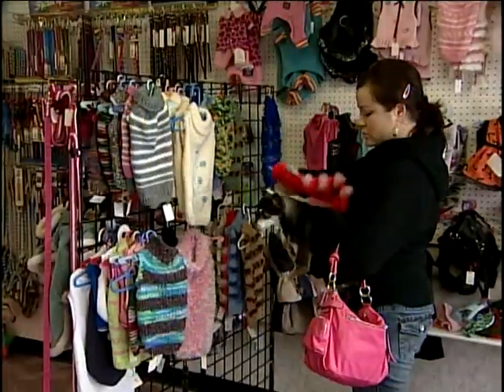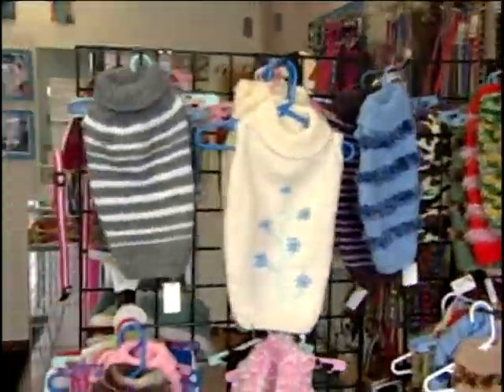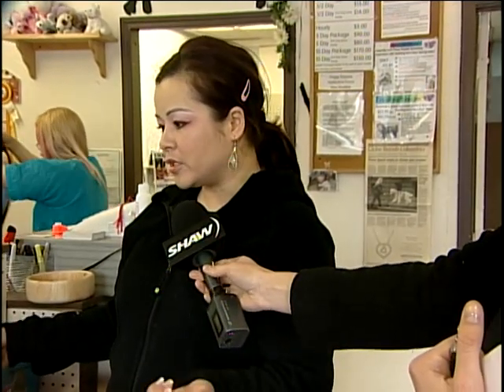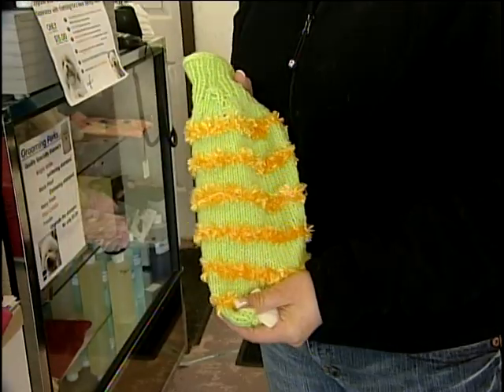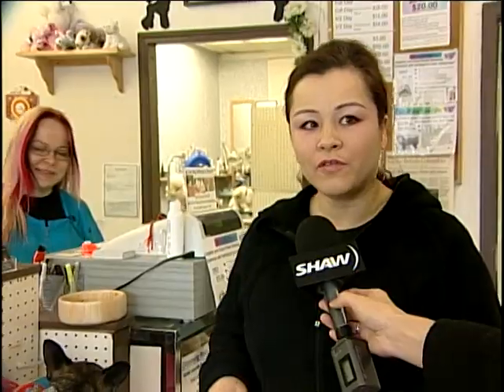So once your dog has been cut and colored, you can check out Neenah's boutique, complete with dog sweaters knit by her mom. I'm actually looking for a sweater for my dog. I heard that these ones were really nice — I was talking to a neighbor of mine and he shops in this boutique. I'm sort of leaning towards this one. My dog, although he's not showing it right now, he is very flamboyant.